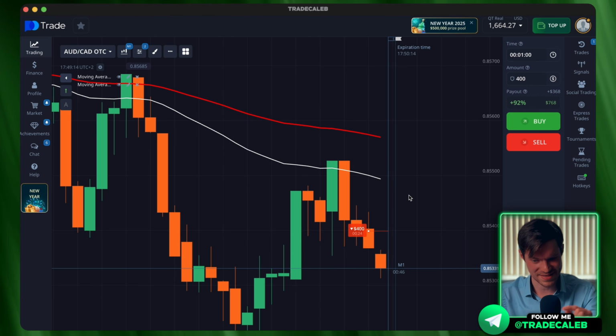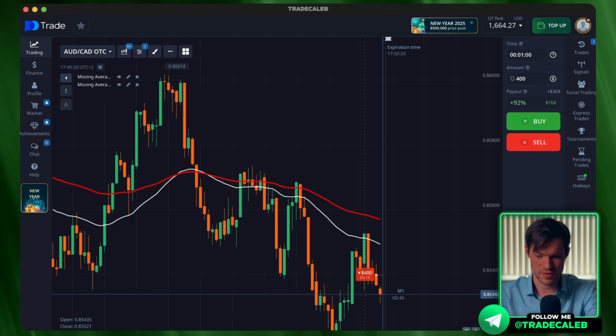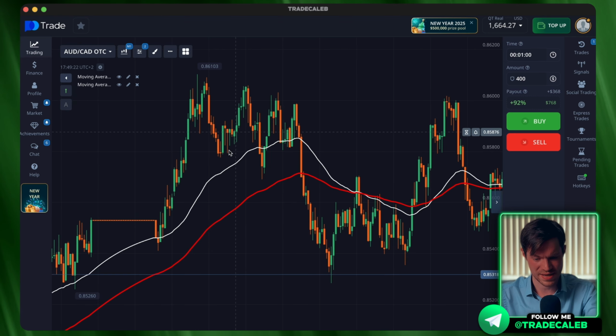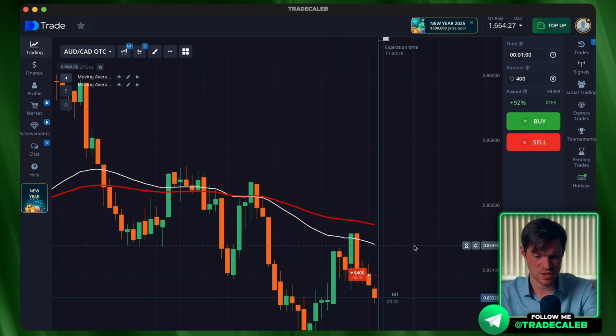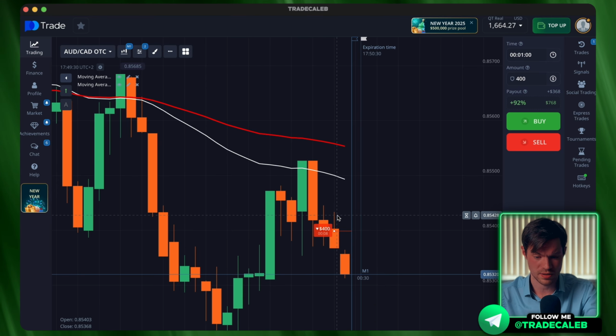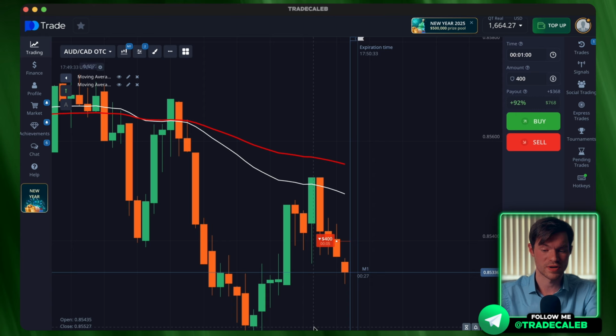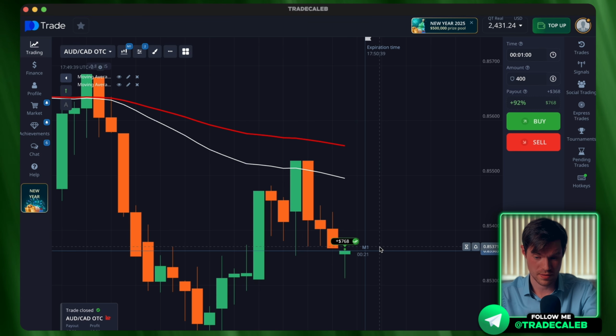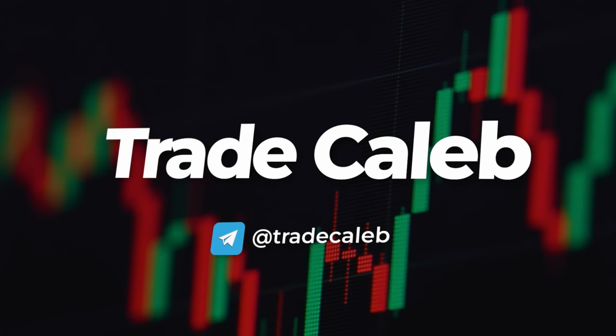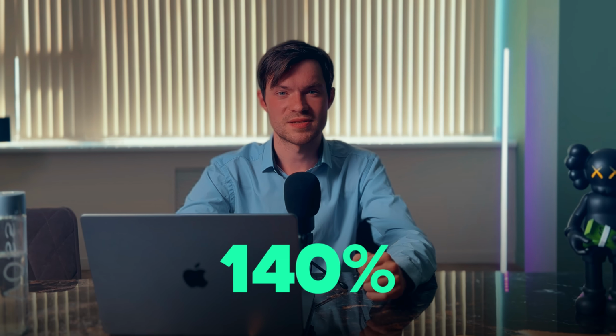I mean, this candlestick. We have a profitable signal, but I'm going in for the next one because I realize that most likely this downward movement will continue here. There is no such tight sideways movement, so we don't break our basic rule. We trade most often in the trend direction, and as you can see, in a second we will get another profit. More than 140% pure profit we made in the short 10-minute video.